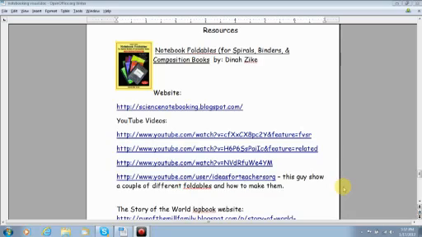A lap book is for a small subject, like if you were doing an animal study, something like that. But the notebook is something you're going to use the entire year. So that is the reason.